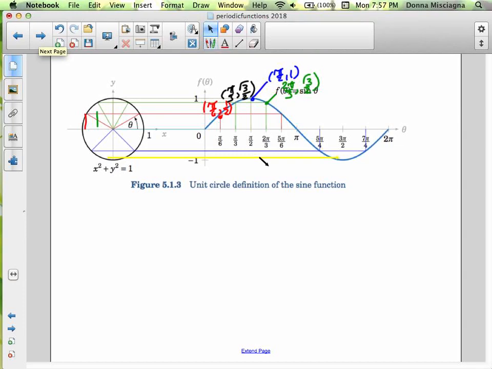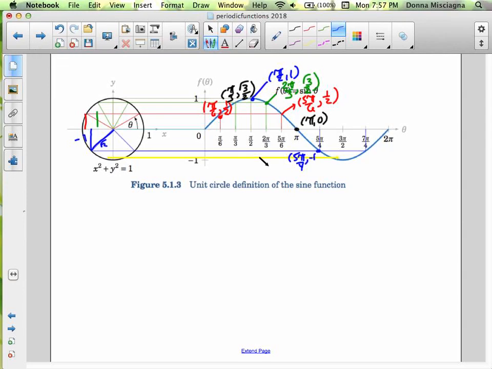All right, so now we're opposite of 6, which is a 30-degree angle. So this one here is going to be 5 pi 6, and we're still above the x-axis, 1/2. Now we're getting below the x-axis. So pi here is at 0. 5 pi fourths right here is the point 5 pi fourths. And now we're over here, so that's our 45, 45, 90 triangle. So this is 1, but it's negative, and this is the square root of 2. So this is going to be negative square root of 2 over 2.